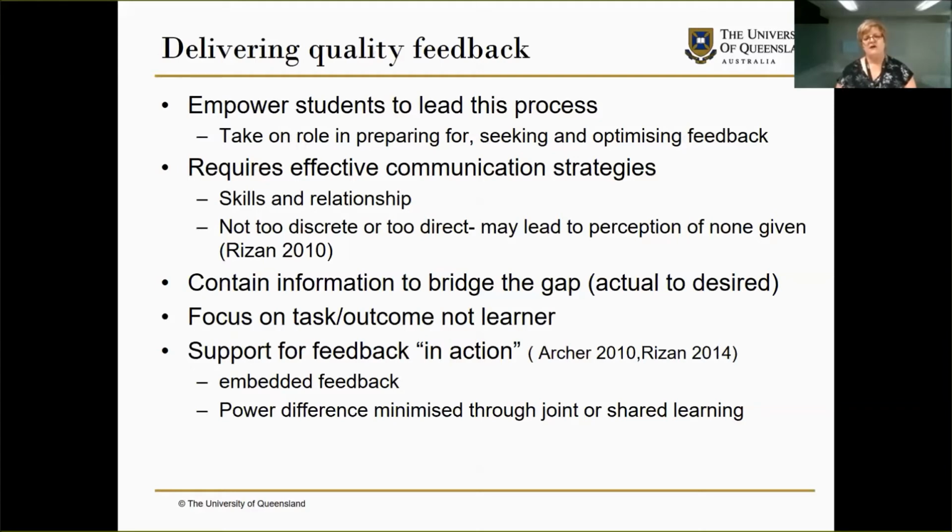The other powerful thing about quality feedback is that the need for reflection is integral to that process. So if there is no reflective element to receiving feedback, then it will not be applied in a meaningful way. So we need to look for feedback that occurs in action, whereby students can reflect on what is actually happening here and how can I do this differently to bring about a better outcome. It can be difficult for learners to do that, particularly if it's an early stage learner, or someone who's undertaking their first clinical placement, or a second year student in an observation kind of facilitated role might not risk any depth of reflective practice and interaction.